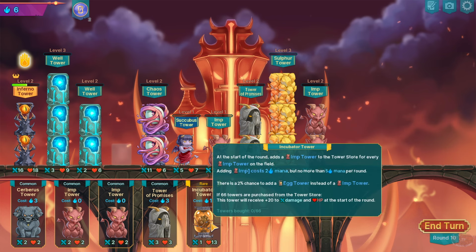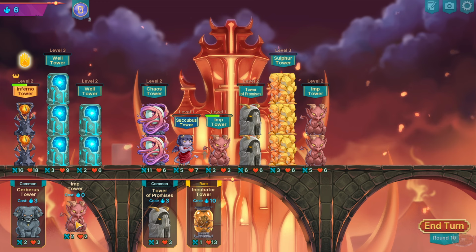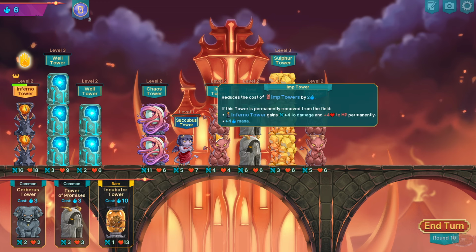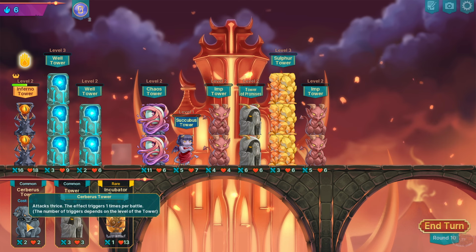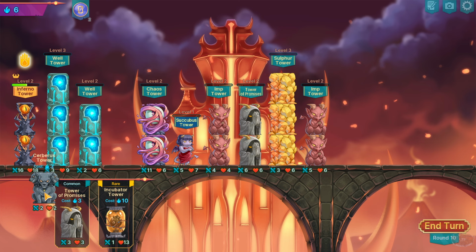What's this do? At the start of the round, adds an imp tower to the tower store of every imp tower in the field. Adding imp costs 2 mana, but no more than 5 mana per round. There's a 2% chance to add an egg tower instead of an imp tower. If 66 towers are purchased from the tower store, this tower receives... Oh, wow. And that's free. This would be great with the tower.